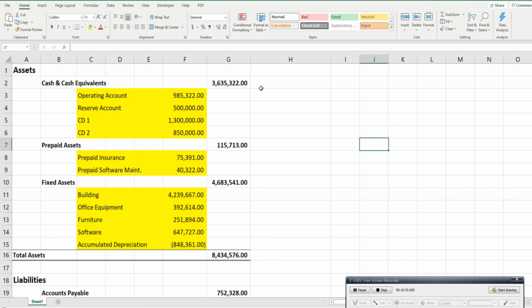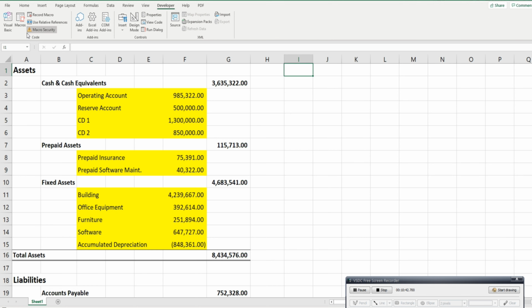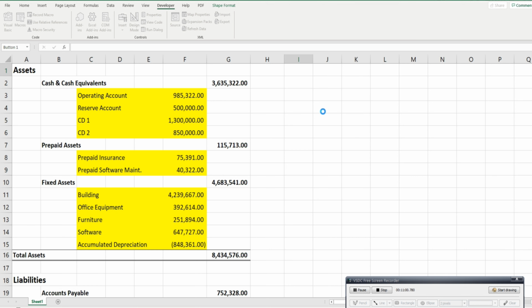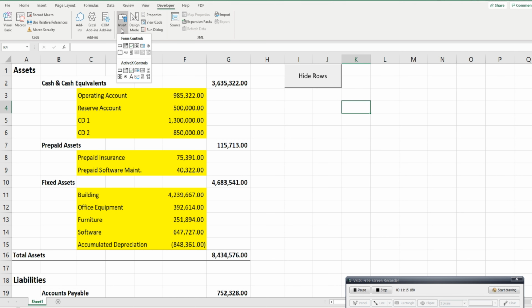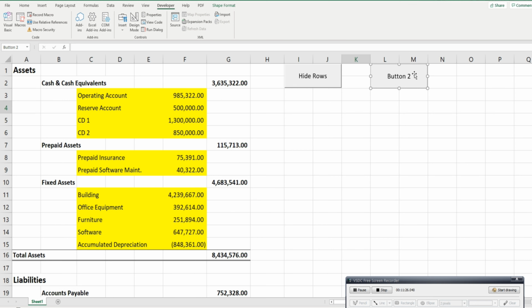So now what we want to do is add some buttons. So we can just click on buttons and run our code. So under the developer ribbon, I want to go to insert and then click this first icon here for a button control. I'm going to draw a button in and then click on the subroutine I want to link that to. I'm going to use hide rows and then click OK. I'm going to right click and go to edit text to give this button a better description. Just say hide rows. And I'm going to insert a button to unhide the rows. And link it to our unhide subroutine.